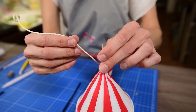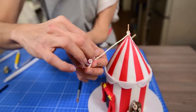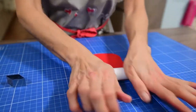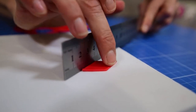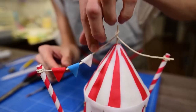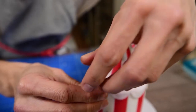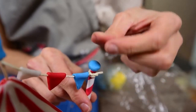On top of the tent, stick a toothpick and use a wire thread between two straws — white and red striped — and the toothpick. Then stick one straw on each circus drum to fix them. Cut some diamond shaped sugar paste pieces in blue, white and red, and with some water glue them along the wire on both sides of the tent, folding them in the middle. Glue one of those turned to the side on top of a toothpick to look like a flag. Finish it by applying two flat balls on top of each straw to close those holes.